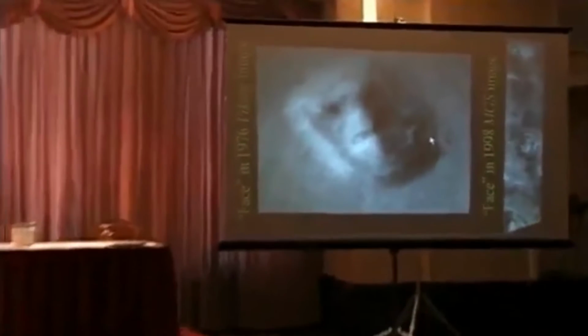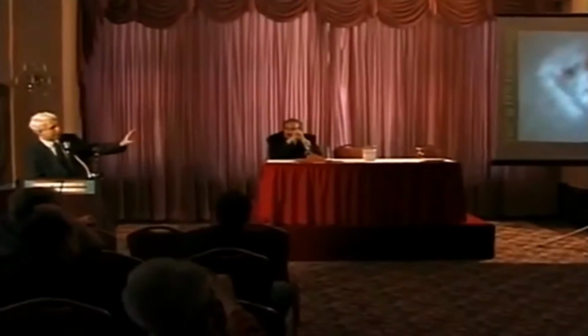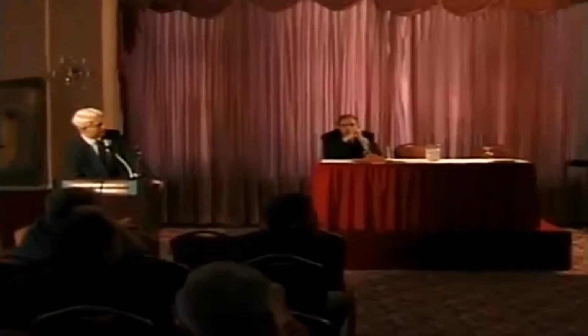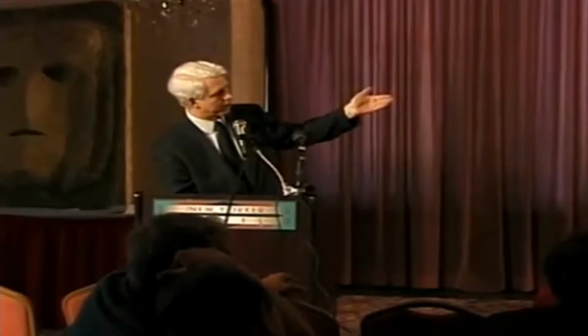But at this point, we still had the argument facing us that you can see faces in clouds, you can see faces in nature. This would be a rather improbable thing to see, but it is possible to be an accident of nature. In science, there is a method called the a priori principle that allows you to distinguish accidents from reality. It's a test all scientists use to establish statistical significance to their results. Basically, it says you take your first instance of something and make predictions from it, predictions of things that you have no data at all on so far, and then the predictions distinguish hypotheses. In this case, a natural origin, a product of nature or geology, versus an artificial origin, a built object.